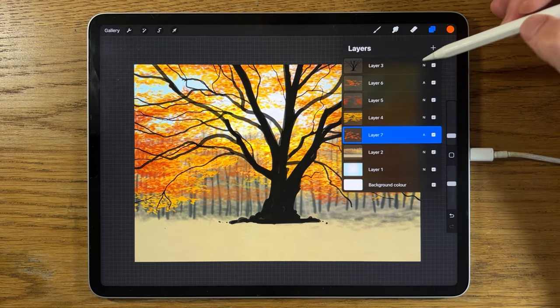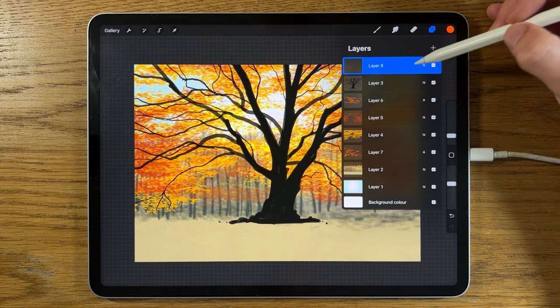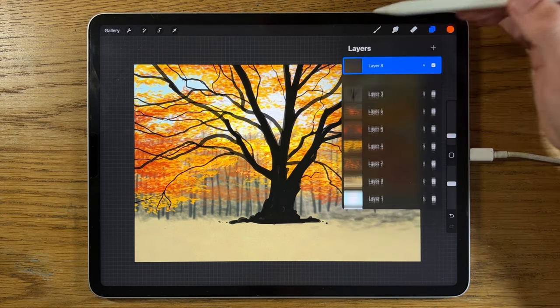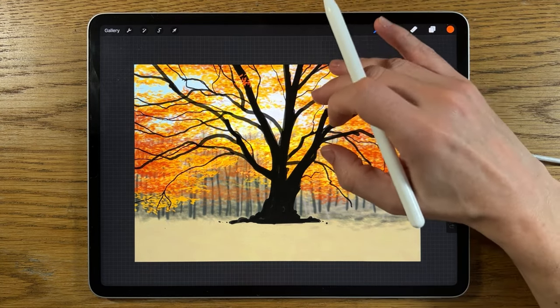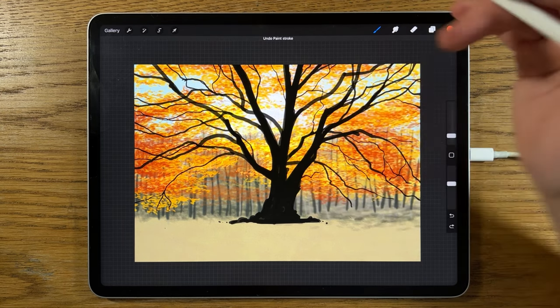Okay, go back to my layers, top layer, and create a layer on top of that. So now we're on layer 8. And this is where it starts to become more interesting. So we're going to perhaps stay on the add that we were using before, and with the same orange, we can start applying it over the top in places. Now, because it's going to be more of a foreground element, I feel that perhaps the size of the foliage needs to be a little bit bigger.